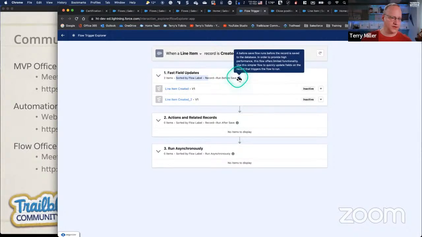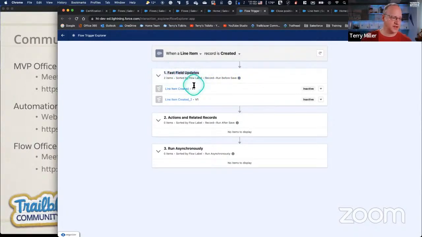Before record trigger flows, say performance. Okay, this is your fast updates there. Actions and related records is the after record trigger flow. If you're not familiar with the order of execution, you definitely want to learn and understand it, because there's a series of actions that happen when you press the save button: some happen before the record gets saved to the database, and then a series of actions happen after it's saved.